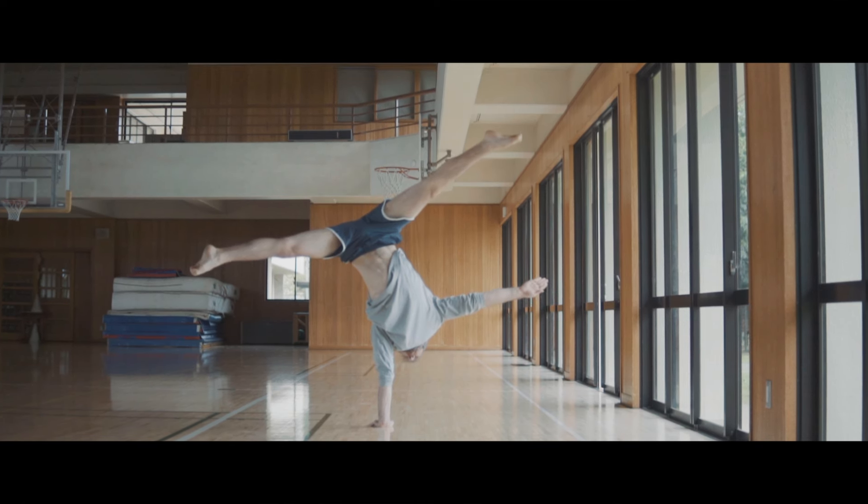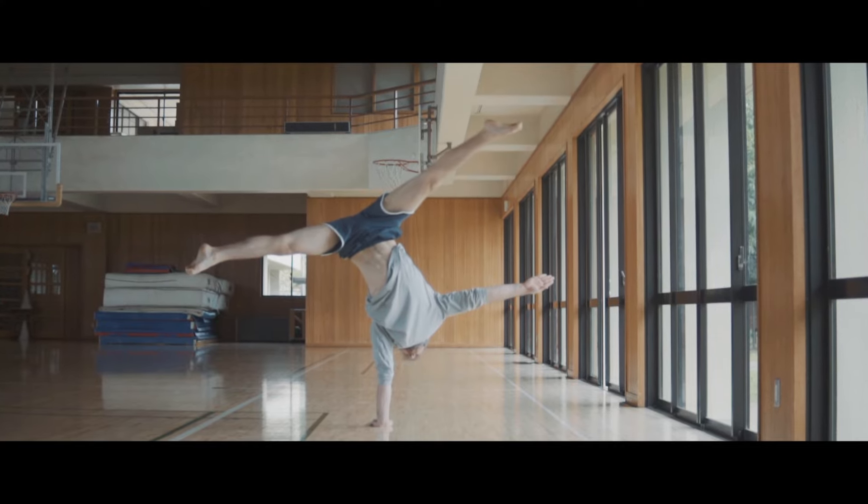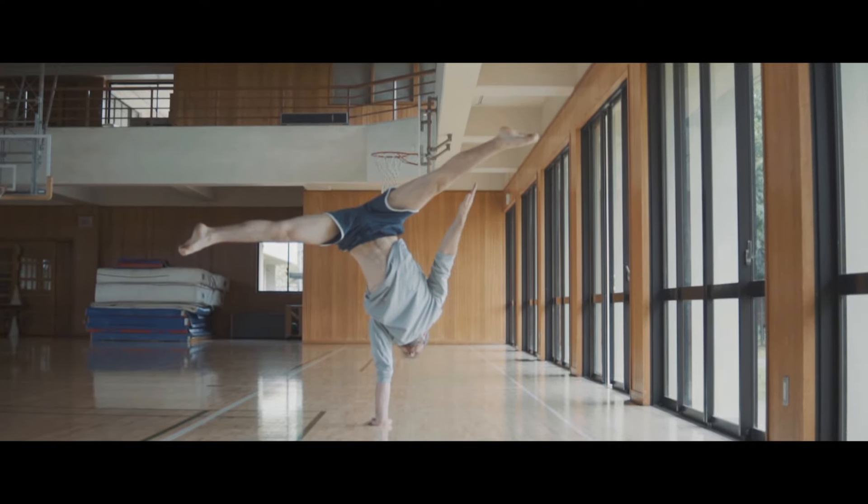What we should also talk about before we start training the figure one arm are the prerequisites. Funnily enough, what you're going to need before you do the figure one arm handstand is a one-handed handstand! You are looking at anywhere between 25 and 55 seconds before you're doing this shape. It's an incredibly hard shape that requires a lot of movement, so you have to have some understanding of how to at least balance the one arm handstand.